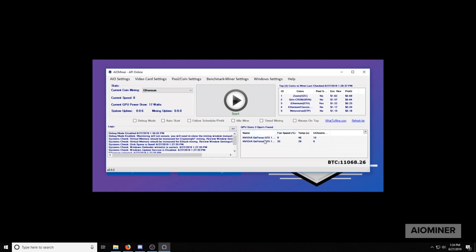On the bottom right, it shows you GPU stats for individual GPUs. Very helpful to see, like, okay, one of my cards is getting really hot, which one is it, what the fan speeds are like, and the utilization for those. Maybe if this utilization is a little low, you can push the clock on that individual GPU up a little bit more. And then over here we have what to mine built into AIO Miner, so it shows you the top 5 coins for your rig right now. You can press refresh right here to refresh it at any given time.